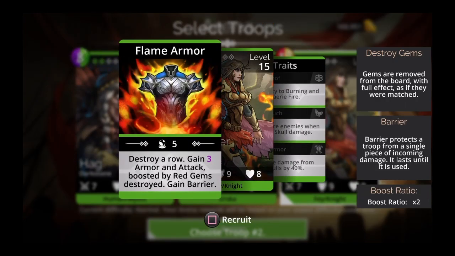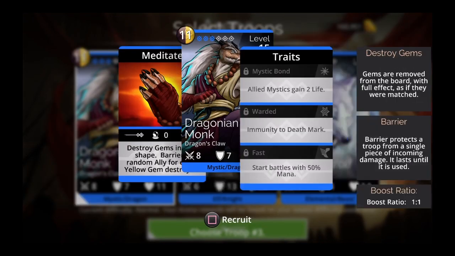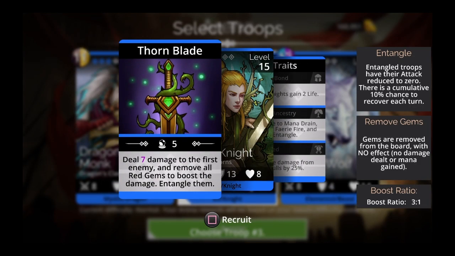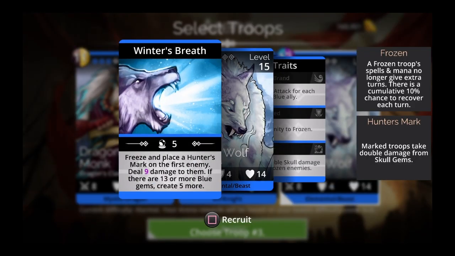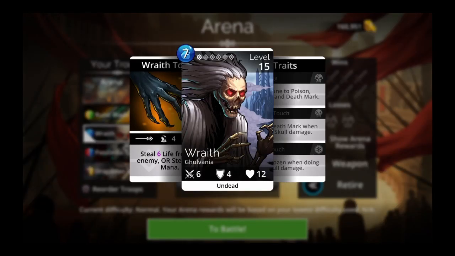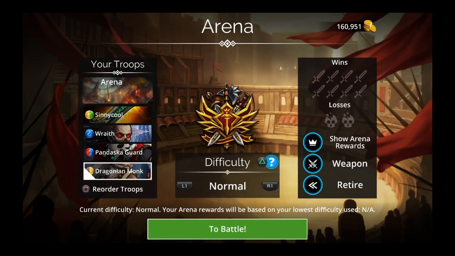Pandeska Guard, Hag, or Summer Knight. Summer Knight's okay, Hag's pretty much useless, but Pandeska Guard blows up gems and does damage to two different troops, so we're going to get Pandeska Guard and Wraith so far. And because of colors and just how awesome Dragonian Monk is, we're going to take Dragonian Monk for the barrier and just the colors that it has.